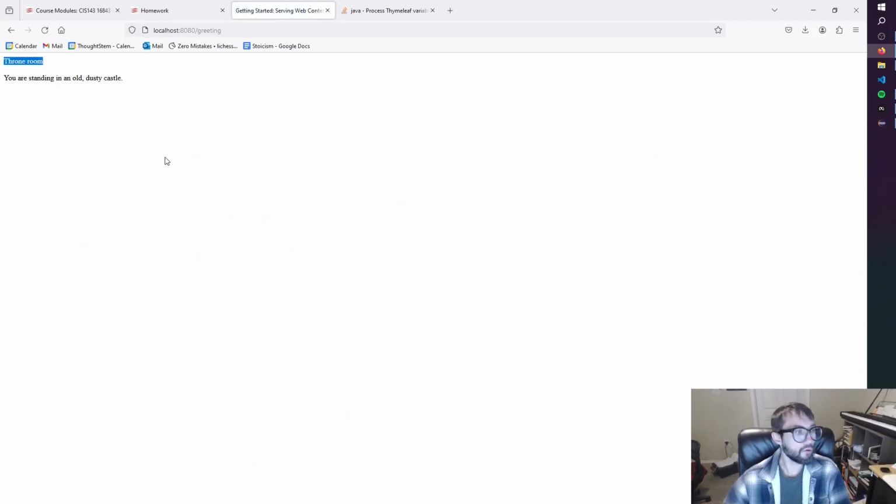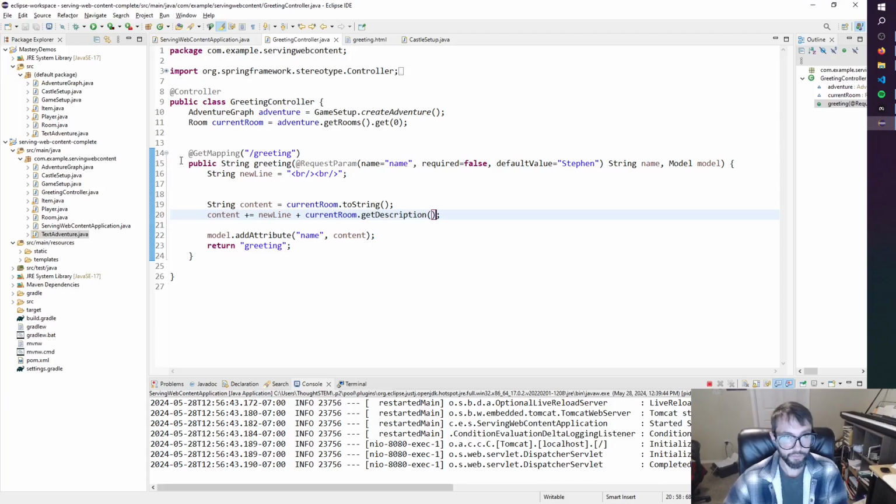What if I want throne room to be like bold? Start using the vocabulary of the web, basically, because we're not bound by just raw text anymore. We can have markup text. We can say like h1 and then close tag h1.